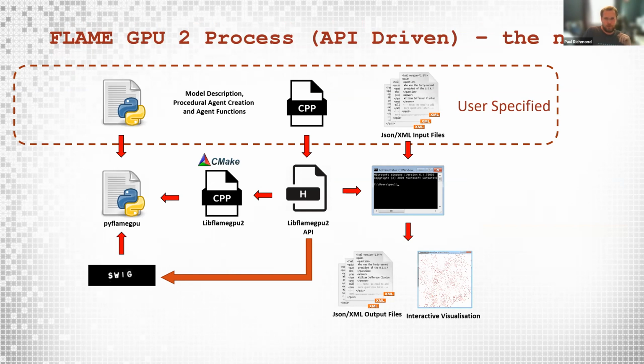And that's exactly what we've done with Swig to generate PyFlame GPU. There is some exception to this that I'll come across in a moment, but effectively it means that we can dynamically generate models, build them on the fly, and we don't have lots and lots of code repetition within templates. It's much more modern, much more maintainable, and we've got loads and loads of tests, which mean that we can have some confidence that at least our simulator is correct.